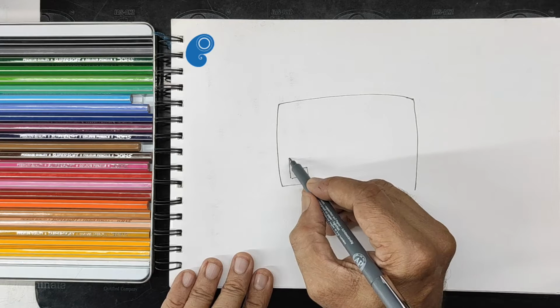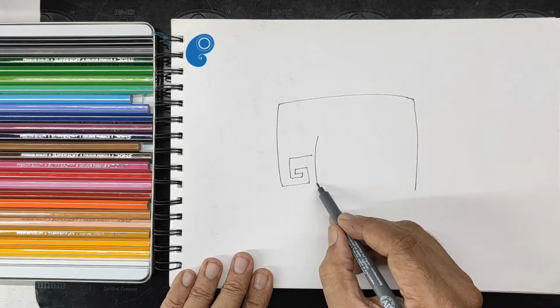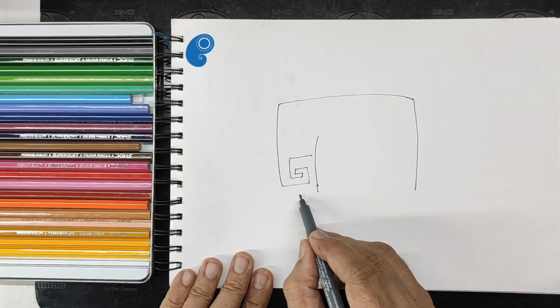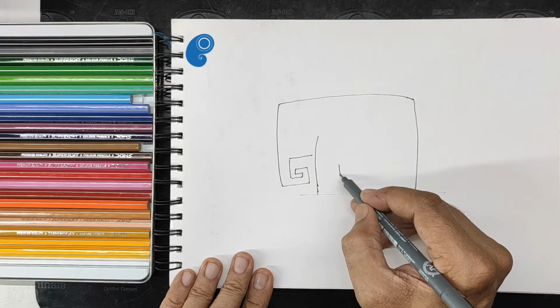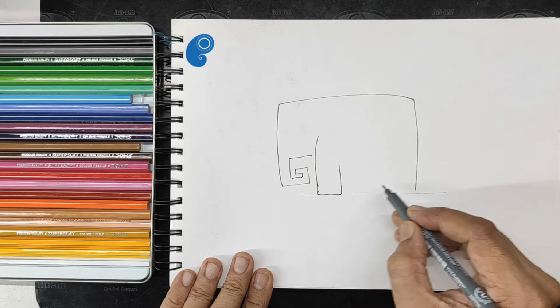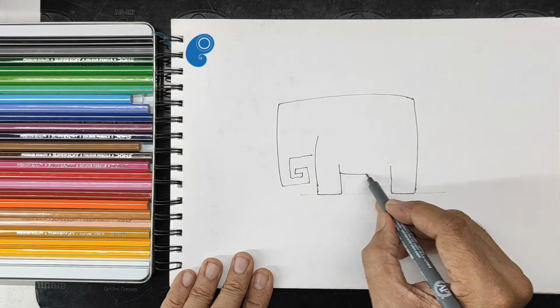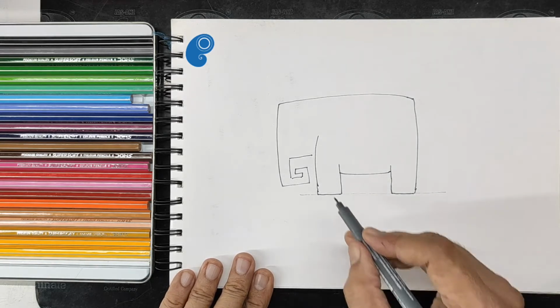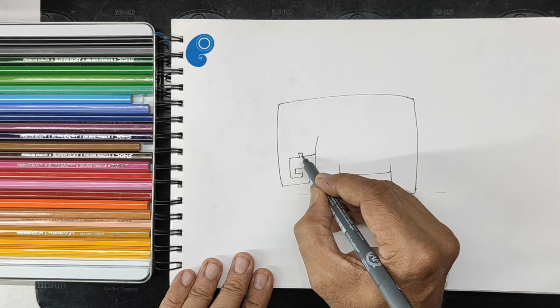The trunk curves inside to form a loop. I am drawing her front leg now. Let us draw a line to show the ground. Let us now draw her legs. Let us give her a flat belly to make her look robotic, and the mouth to complete it.